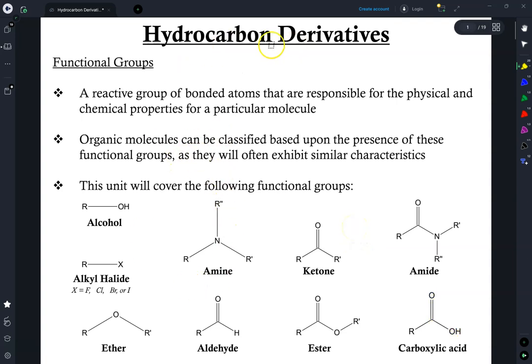When I started learning about hydrocarbon derivatives, I had a really hard time memorizing these ones over here. These ones were pretty easy to memorize, but these ones I had difficulties differentiating them because they all have a C double bond O group attached to them, which to me makes them all look the same. To help me differentiate between them, I use this little trick.